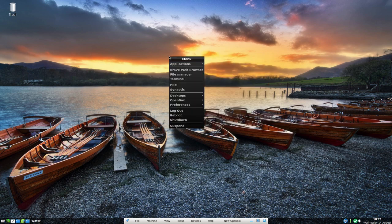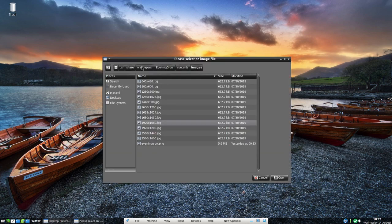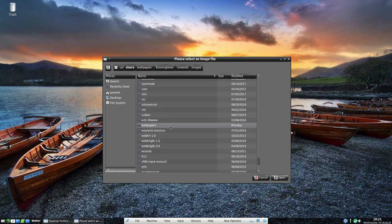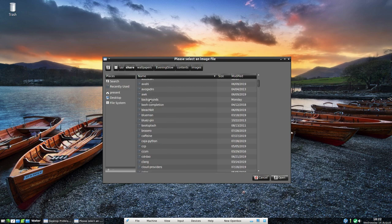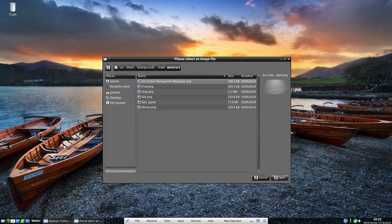Anyway, that is a quick look round what I've installed. If we go to desktop preferences and click that and go to wallpapers, you can see there is a lot of wallpapers that I installed. And not only just there, but I believe there should be some. Let me scroll up a bit here for you, because I want to go to backgrounds. That is it. And under make, we've just got a couple of abstracts. Wallpapers there, of course.